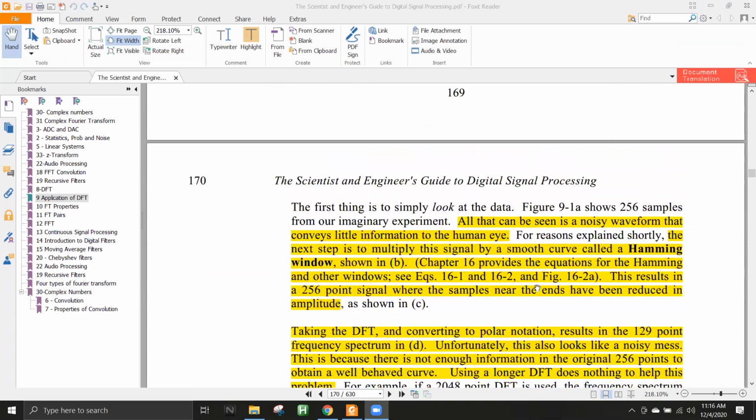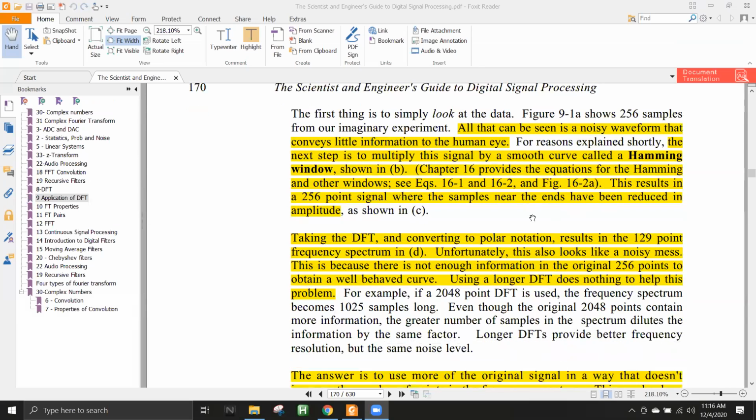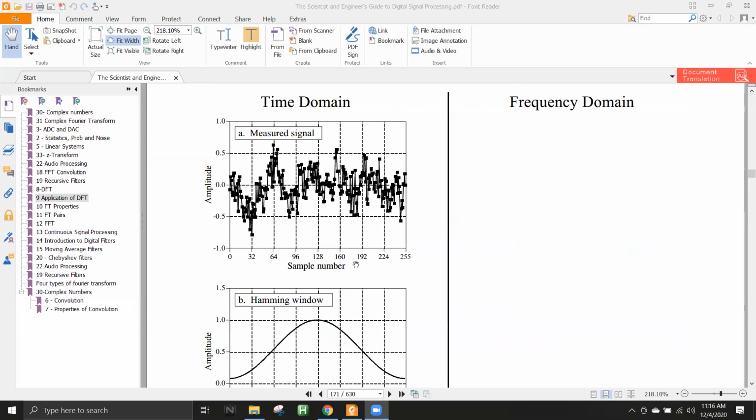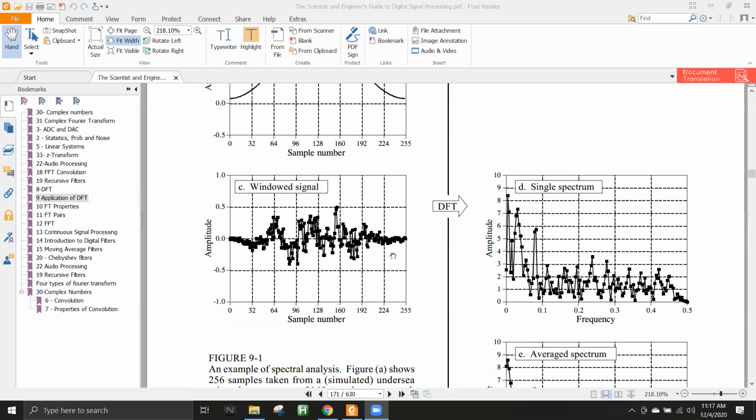So this is the step that happens after you multiply a Hamming window with the time domain signal that you get. Here this was supposed to be a 256 point signal. So we are considering that the number of samples that we took from our microphone was 256 points, from 0 to 255. When you multiply with a Hamming window of 0 to 255 range, you get a similar 256 point signal where the end noises are reduced.